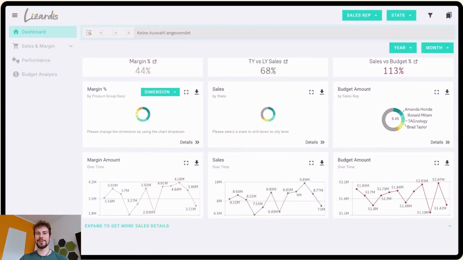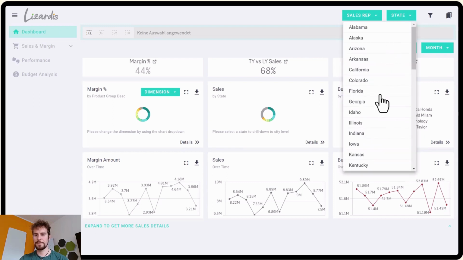Alright, let's move on to our little demo mashup right here, which of course stands for only one of many possible builds. With JoMash, there are several ways to filter out the data you are looking for within your mashup. For example, you can either click your way through filter panels, such as these right here, which in this case only filter for sales representatives or states, as I can show you right now.